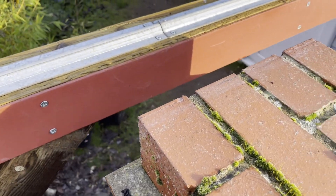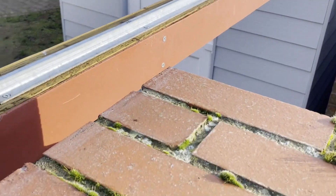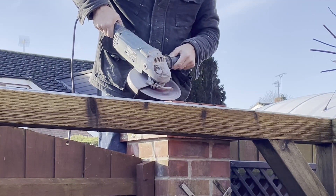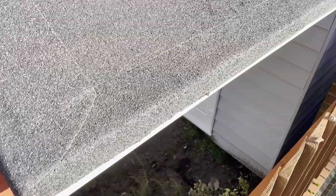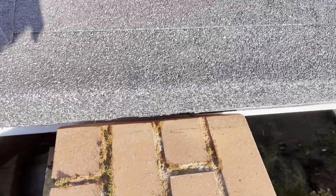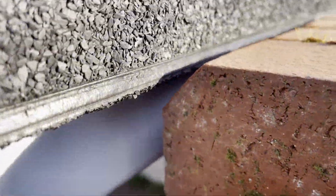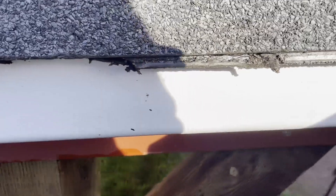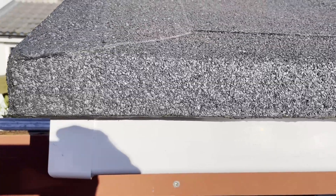I need to fix this little problem and cut the corner of that brick pier off at the top there, so it misses the felt overhang on the roof. That's cleared it nicely. I wish I'd noticed that before because I got a little bit of damage to the felt there now, but hopefully it won't get any worse. But there — that's the problem solved. I've managed to trim that up a bit.